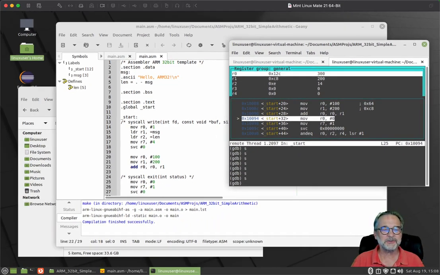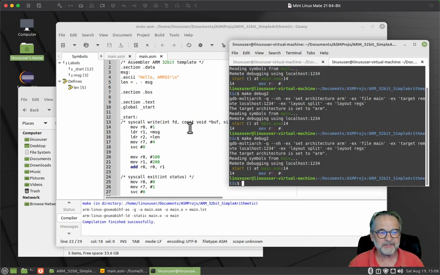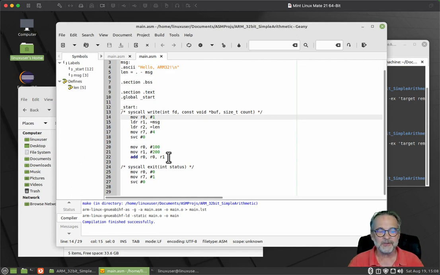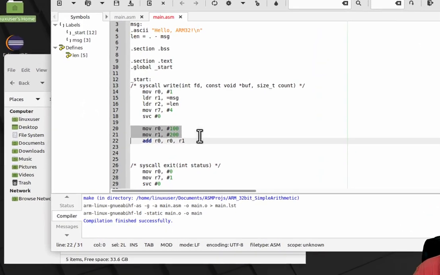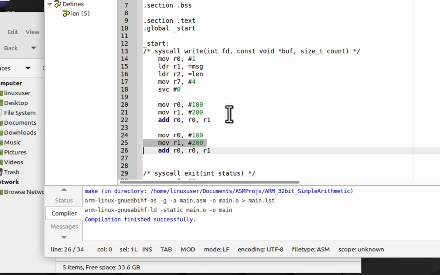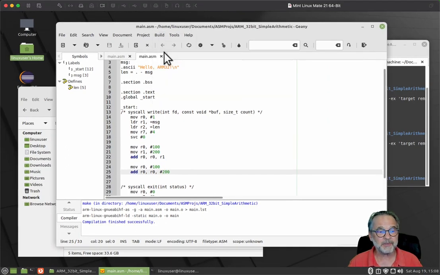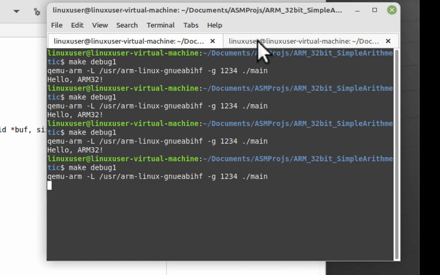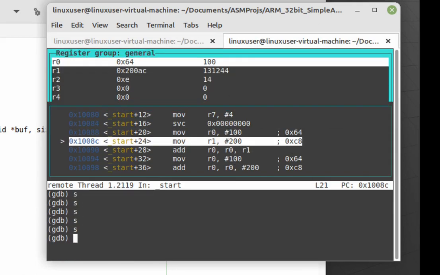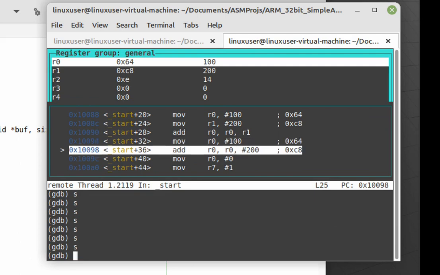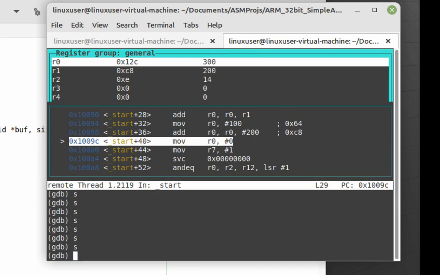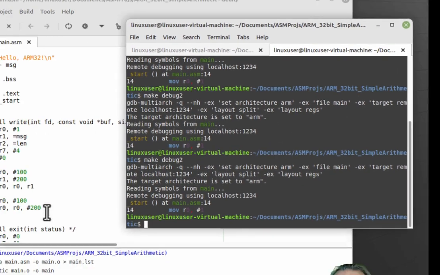So that is how you do immediate values. You've got to put the values into the register first, and then you can add them together. Now, another way you could have done it is to get rid of this move and do this instead. I could have moved 100 into R0, then said add R0, or R0 is equal to R0 plus the 200 literal. Let's make that and make sure it builds okay. Does great. Debug it. Okay, so we move 100 into R0, we add 200 to R0 and put it in R0, and we get 300. So that's just another way of doing it with literals.